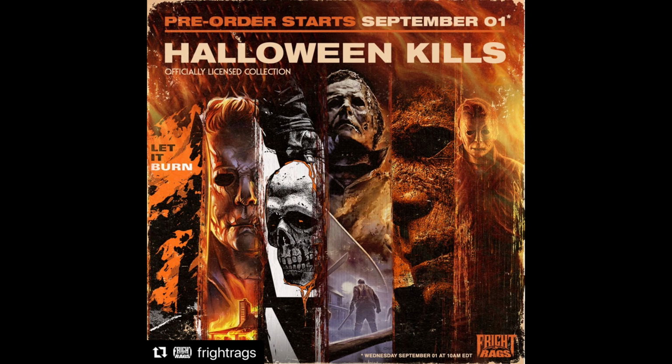And then you have this incredible looking design that has to be Justin Osborne. It just screams Justin Osborne to me. He's by far my favorite artist for Fright Rags. He has done so many incredible designs. The guy's unbelievable, just unbelievable. Anyway, that design definitely looks like his work to me. If not, whoever did it is a genius. I'll definitely be looking to get a copy of that sucker for sure.